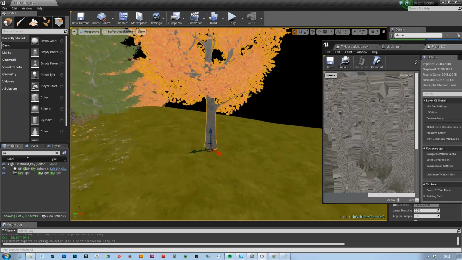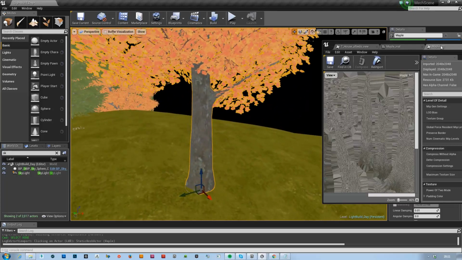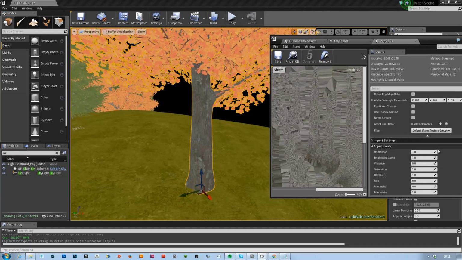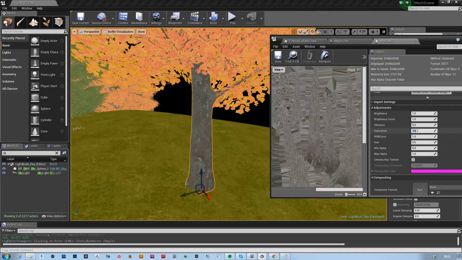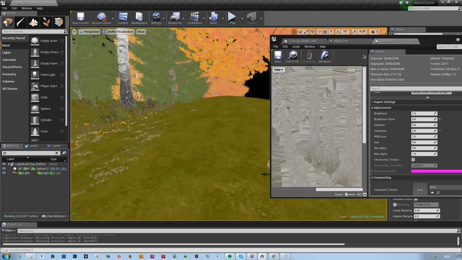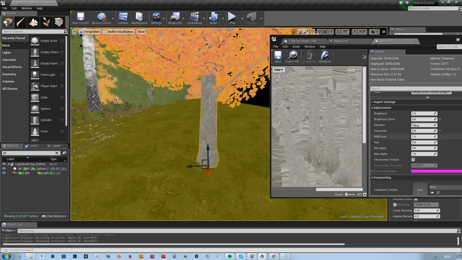Let's just have a look. The trunk is not too bad, but a little bit more flatness could definitely help us. And 0.6. That is actually too much. So we go for 0.8 maybe.